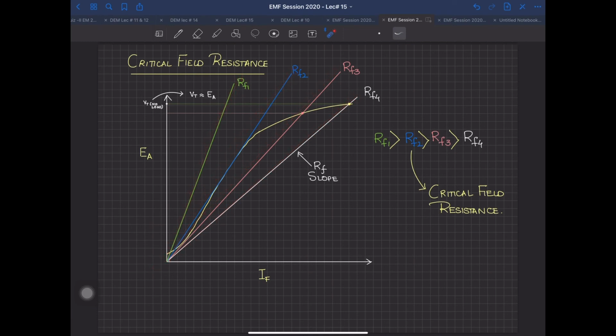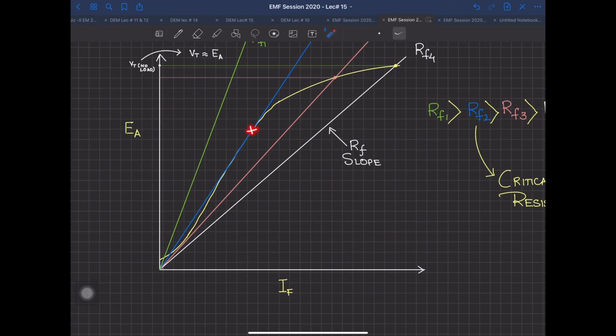So you can see RF4 actually intersects at some point, and that gives me that value of no load over there. If RF3 is there, certainly this region in between the two curves is very small as compared to RF4. And if you see RF2, it is something very, very strange over there, because this is intersecting here, it's also intersecting here, it's also intersecting over at this point.